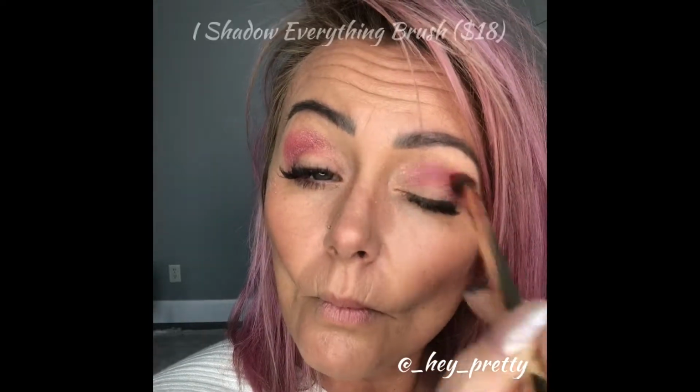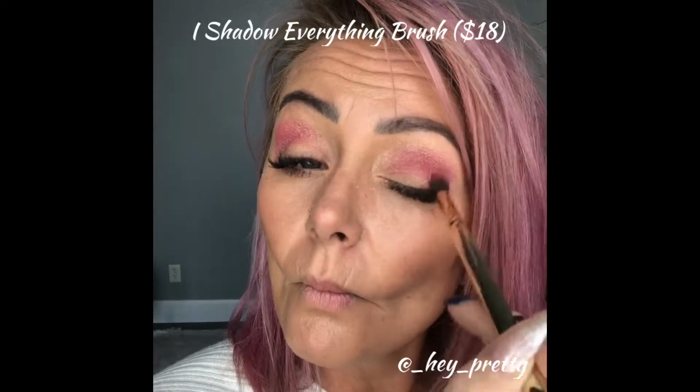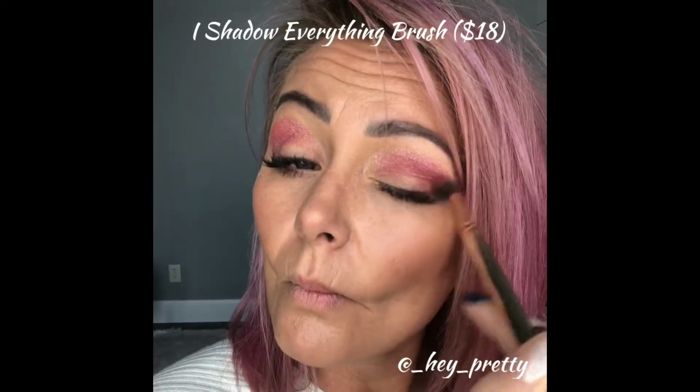I start very, very light, and then I'll go back in again like I am now, add some more, and start packing it on just a little bit in stippling motions as opposed to the swiping motions I did earlier. When you do it in layers like this, it helps build your pigment a little bit at a time. It's a lot easier to build pigment until you get the right color that you're looking for, rather than start with quite a bit and have to soften it or clean it up a little bit later on.